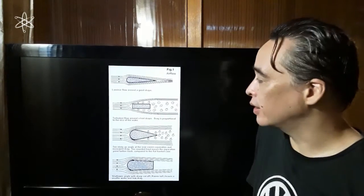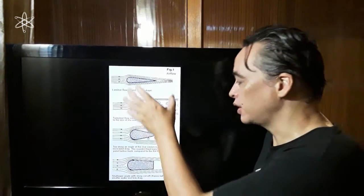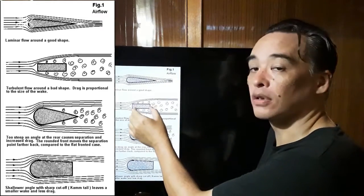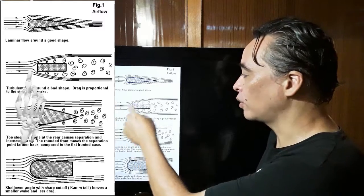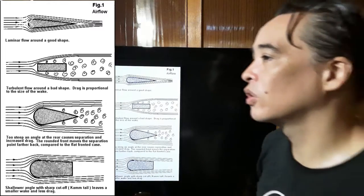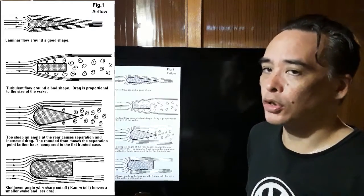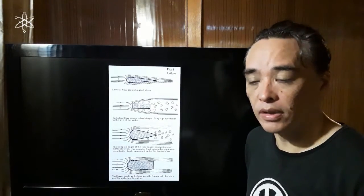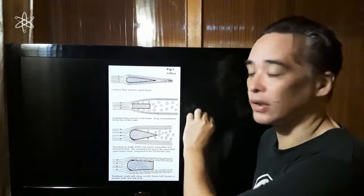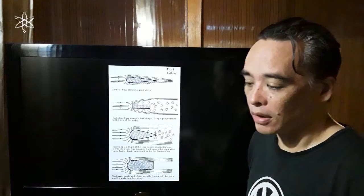Formula One 2019 front wing. And this is a basic aerodynamic chart. Let's just assume this is the Formula One car's front wheel. Here you have the airflow, here you have the turbulence, and here you have the wake. Over the years, aerodynamics has focused on trying to push the wake away from the center of the car, because they do not want the wake, which is a concentrated amount of air, to interfere with the under tray and the ground effect.